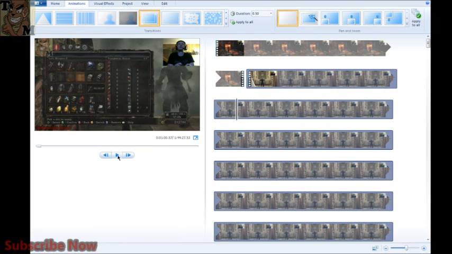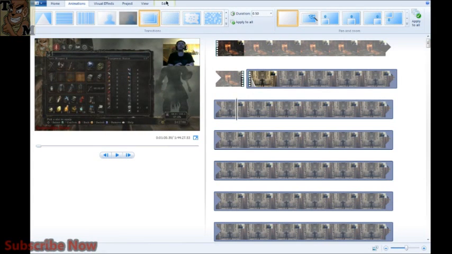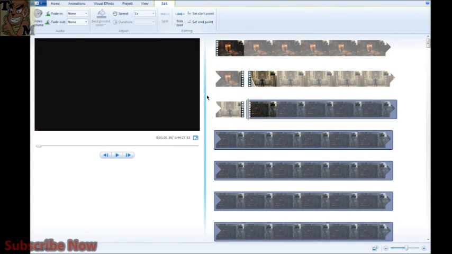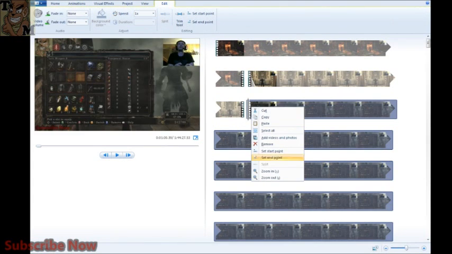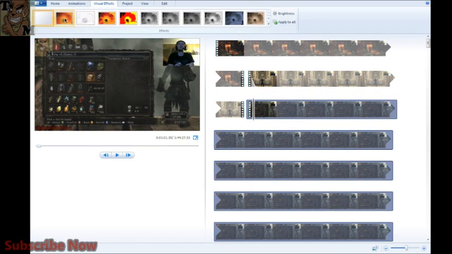Like, I don't want to have that extra stuff right there. So I'm going to trim and split that. Split that. Use the split a lot. Or, I mean, you can do it with a right click. That works too, because everything's here also. I do use some copy paste stuff. I don't use set and start. I usually use remove or split. I could split it here. So yeah, but that's just some of the stuff.